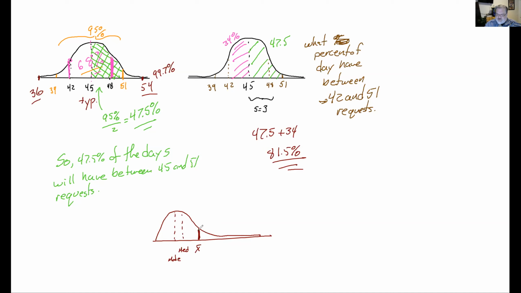So certainly if this is our mean being dragged towards the right by this skewed high data here, there's certainly not going to be the same amount on either side of that. And certainly that 1 standard deviation, say we go 1 standard deviation above and below, there's a big chunk down here. So the 95%, the 68% stops being true when we have data that is skewed. But fortunately, a lot of data is normal. So we'll get to use the empirical rule a lot.